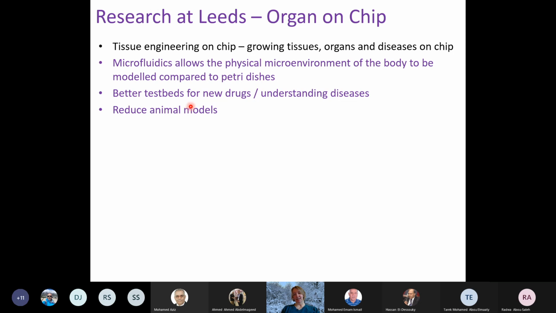If you grow cells in a monolayer in a petri dish or in a flask, you don't have any of the hydraulic components of being in the body, so blood flow, lymphatic drainage. You don't have any of the forces associated with shear stress or forces from other cells in a 3D environment. So you neglect all these parameters, which are actually extremely important in drug resistance and also disease progression. They're all neglected in conventional cell culture. So microfluidics is allowing us to model disease better, and also supports the idea of reducing animal models, so not using as many animal models in research.